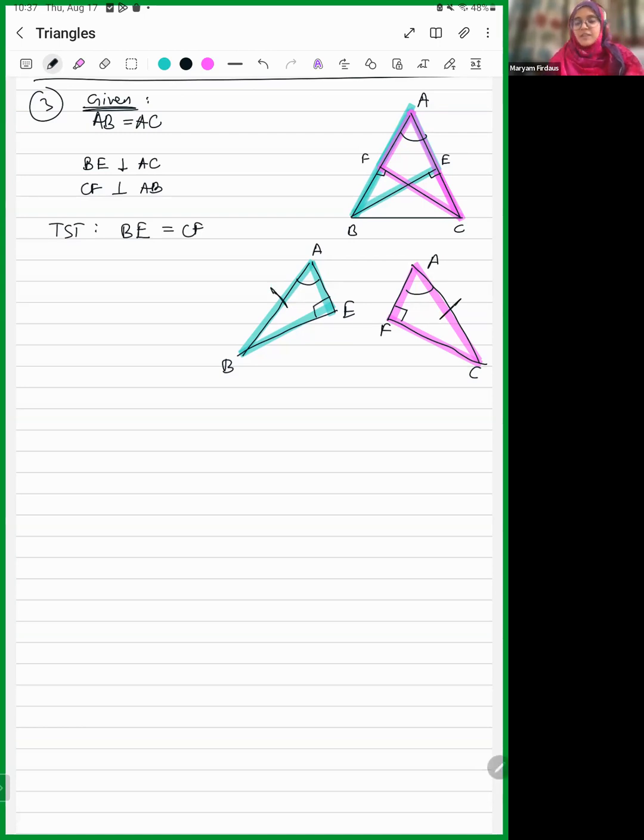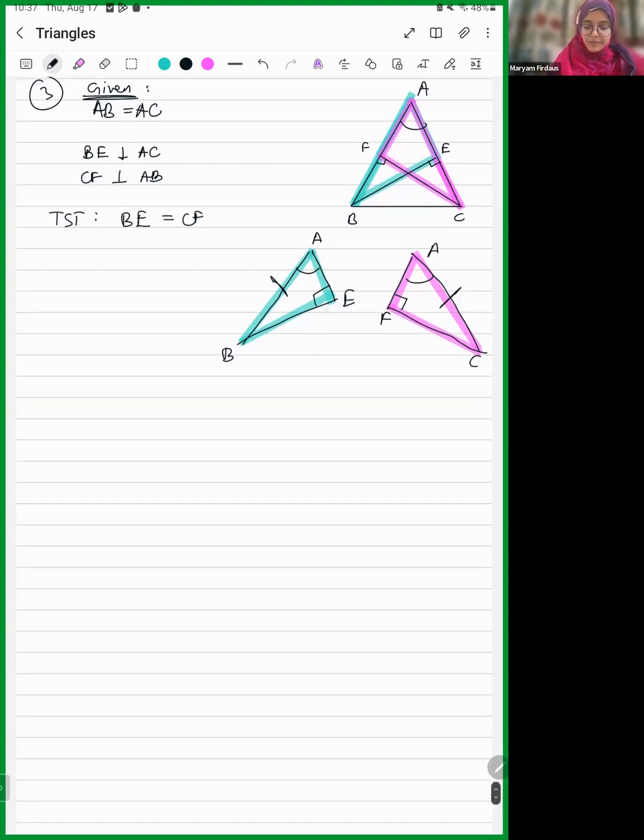AC is equal to AB. That's given to us. One more thing you could have taken is that the altitudes of an isosceles triangle, which are dropped from these two vertices, are equal, since angle B is equal to angle C. But no, wait, that's something that we have to prove. Never mind, we can't take that. These three things we have, but this won't help as well because AB equals AC won't help. There is no property which matches this.